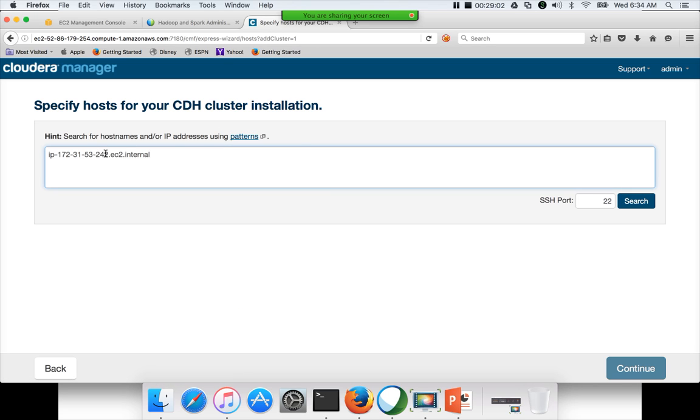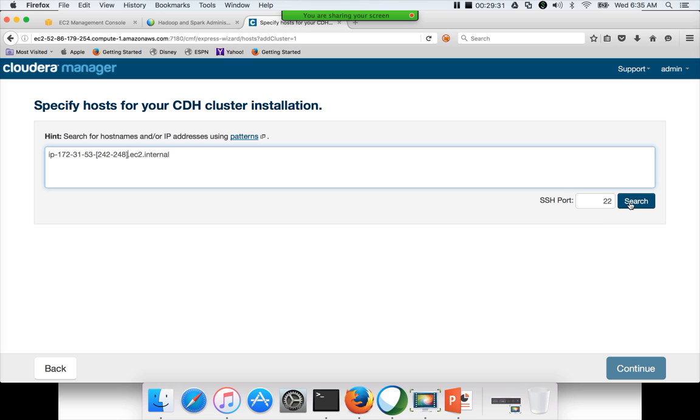So here I have 8 IP addresses. This is nothing but DNS in EC2 in AWS. Here I have 7 instances which start with 2 and end with 8: 242, 243, 244, 245, 246, 247, 248. Or I can also say it like this, 242 to 248.